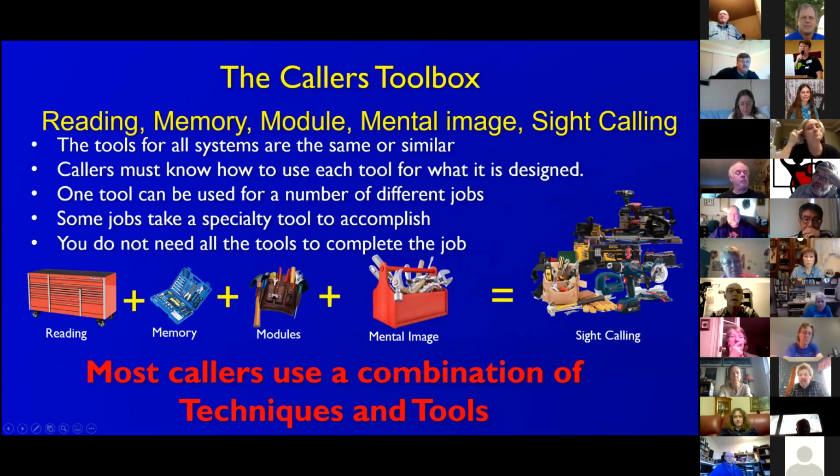So it is my opinion, and I say this all the time, that there's no such thing as pure site calling. That is my opinion, and callers will argue it, and we'll have that argument somewhere offline or after the presentation. But I say this because most callers explain site calling as just moving dancers around without having any idea of where they're going to go or what you're going to call, and then resolving the square. But moving the dancers around is done in a lot of different ways with a lot of different techniques, and the same thing goes for resolving the square.